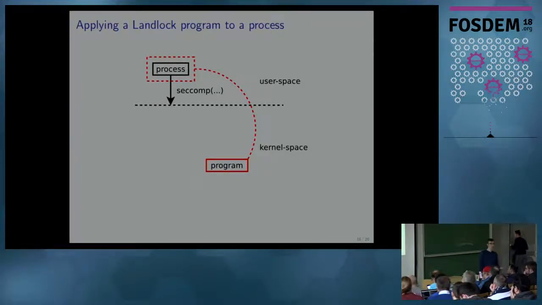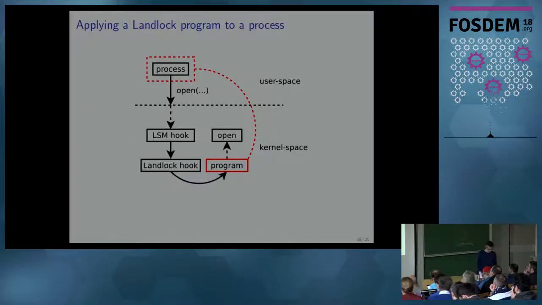So this process may be a container manager, for example, and so on. And then for every action that this process requests on the kernel, the workflow goes through the syscall entry point, then reaches the LSM hook, which can then call the Landlock hooks, which are then tied to a set of Landlock programs, which are designed to be triggers for such an action. And then this program can allow or deny the requests and forward it to the dedicated code.